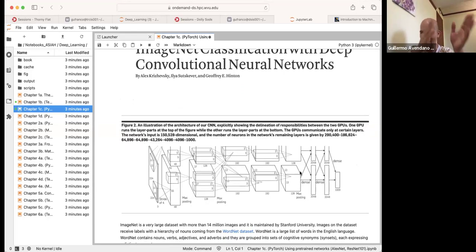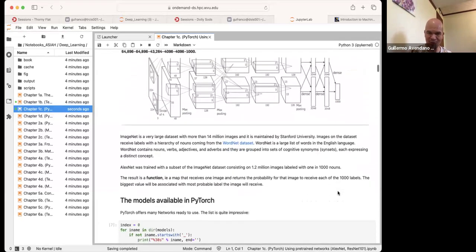People use a stack of convolutions plus max poolings, convolution and max pooling in a sequence of multiple layers of those. And finally, for a classification purpose, a couple of final dense layers, and finally a classifier where we assign values with a softmax that represent probabilities of the different 1,000 options that we are presented from the images.